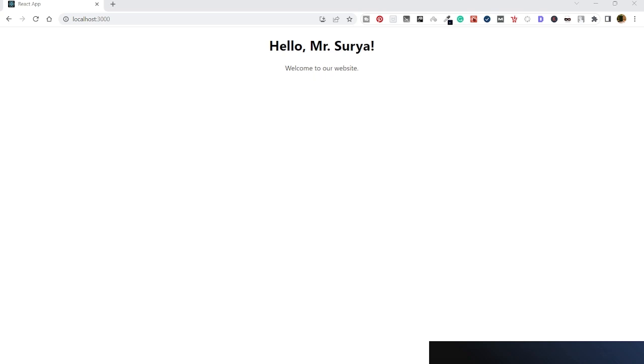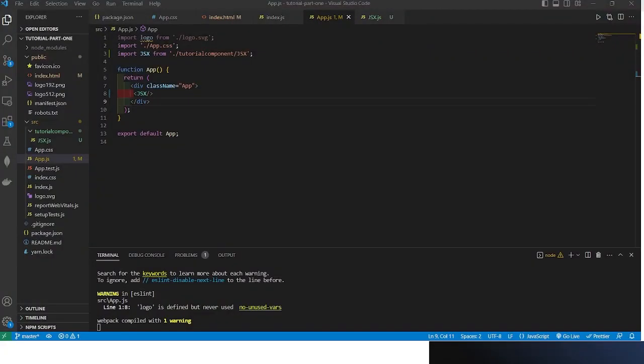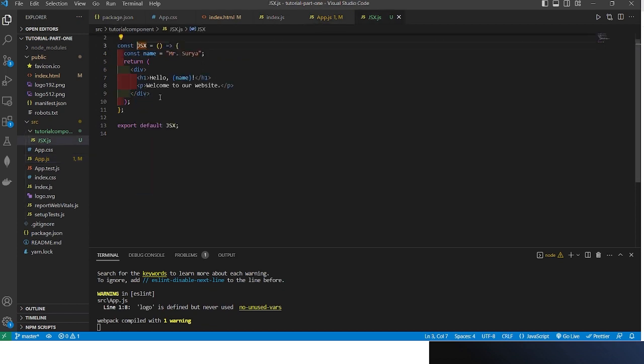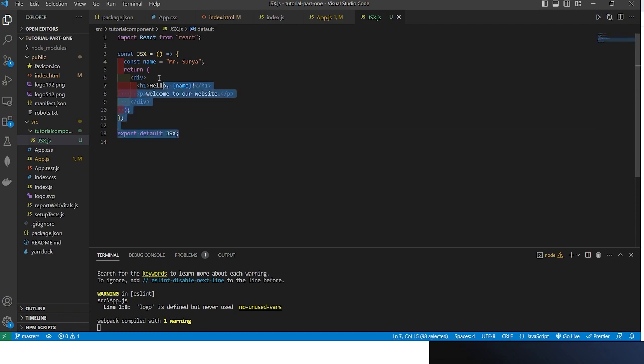We are putting this React code inside this component, and it is coming here, and this is the HTML code. This dynamically displays the data with the help of the curly braces, and this is the p tag, same as HTML. This is a very good example of JSX. I think you can understand.